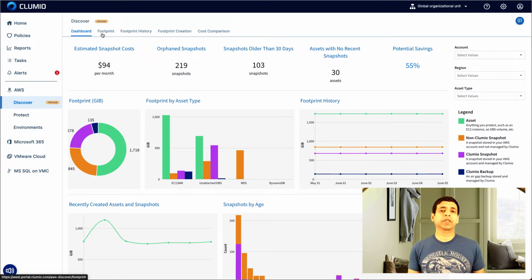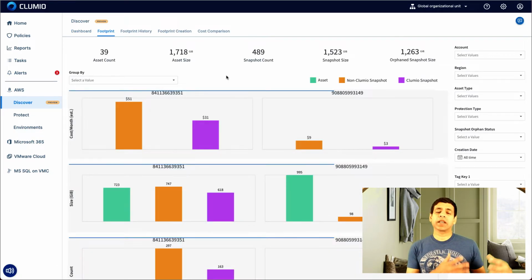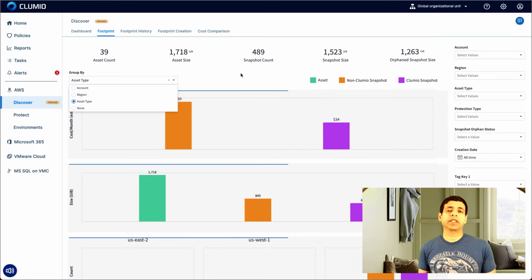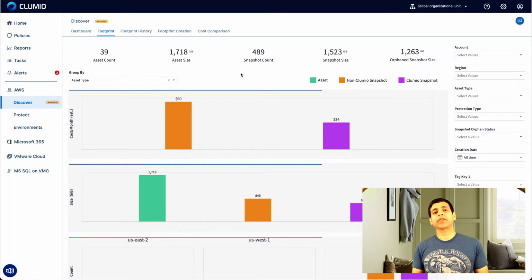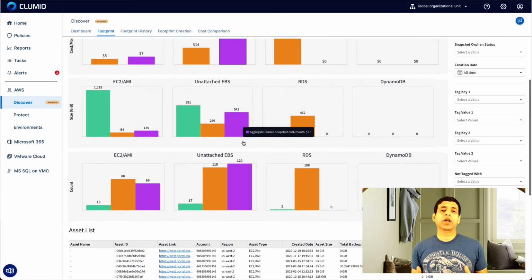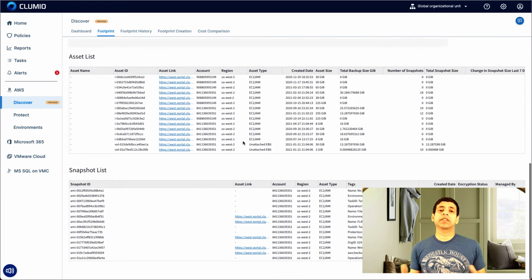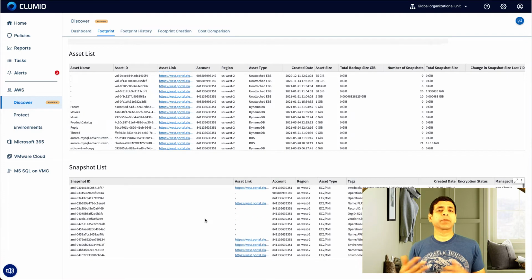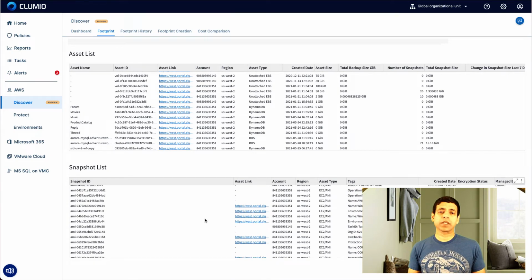As an example, you may click on the footprint on the main dashboard, which gives you the ability to dive deeper in the footprint view, where you get to see the overall snapshot footprint to begin with that can be sliced and diced according to service types, protection types, things along those lines.